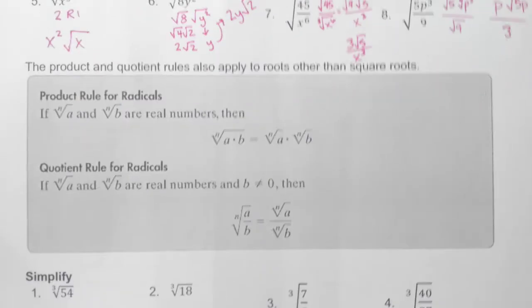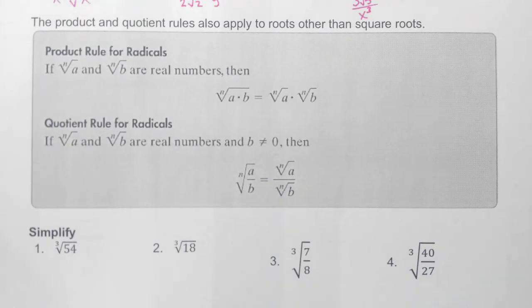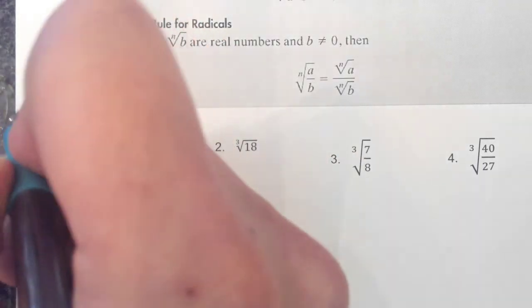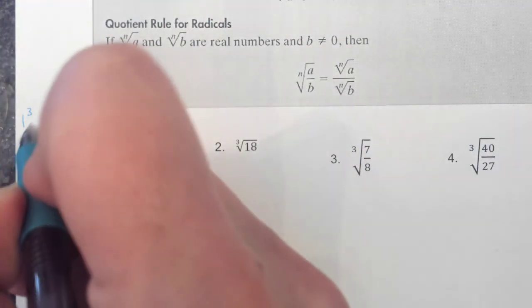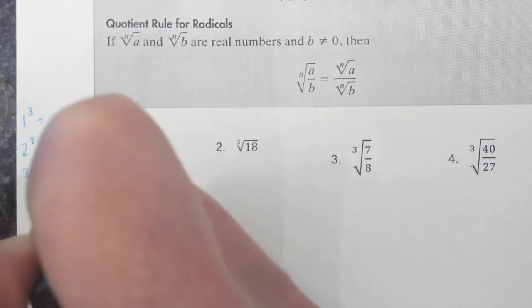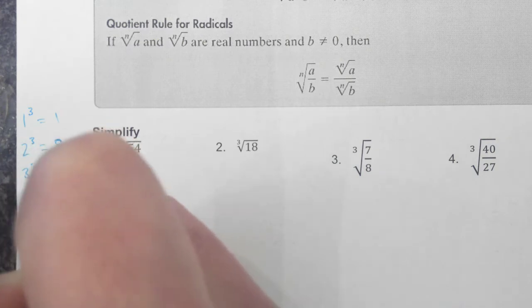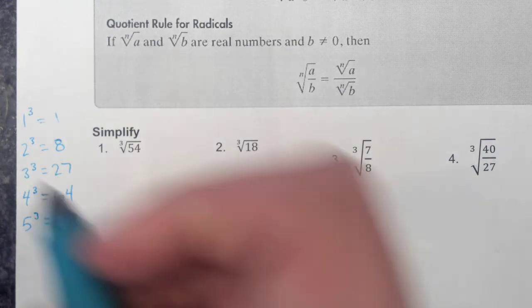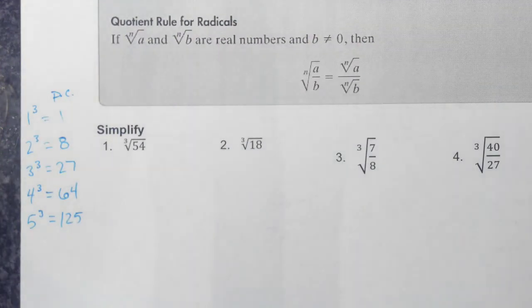Now, the last thing is we're going to be looking at cube roots and some fourth roots. So like we did at the front, we'll talk about some of the perfect cubes and perfect fourths. And you don't need to know that many of them. So let's do 1 cubed, which of course is 1, 2 cubed, which is 8, 3 cubed, which is 27, 4 cubed is 64, and 5 cubed is 125. If you know 1 through 5 for perfect cubes, you'll be doing just fine.